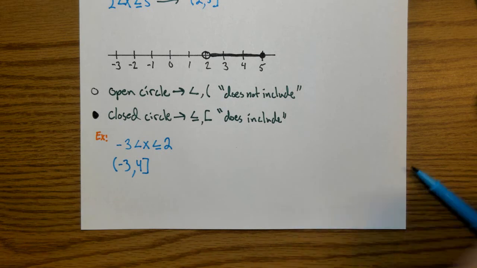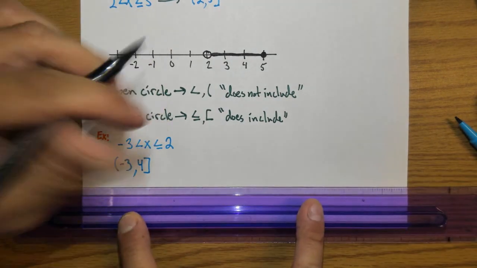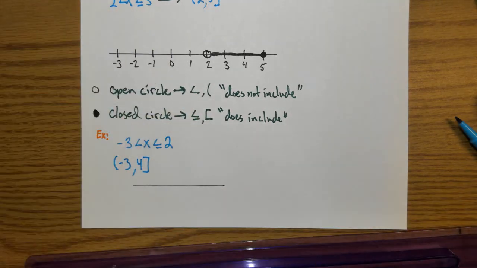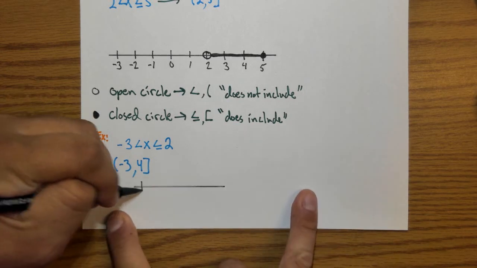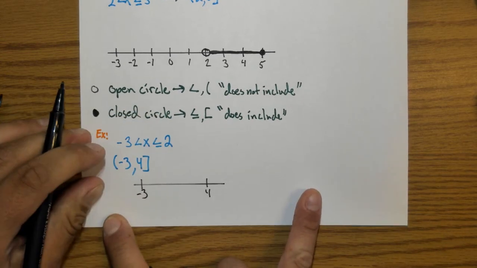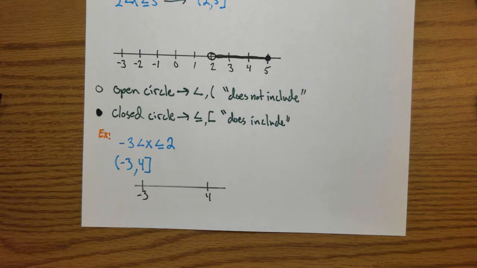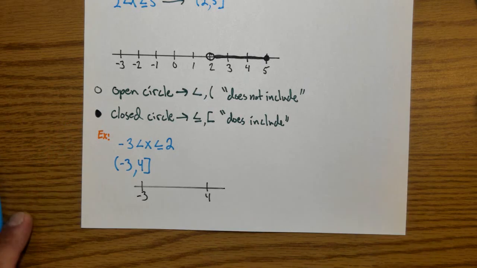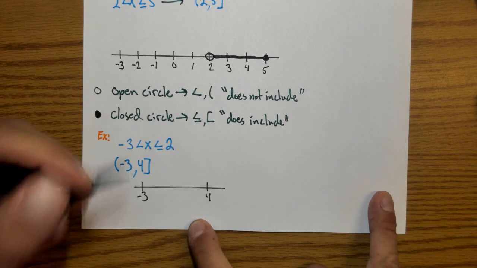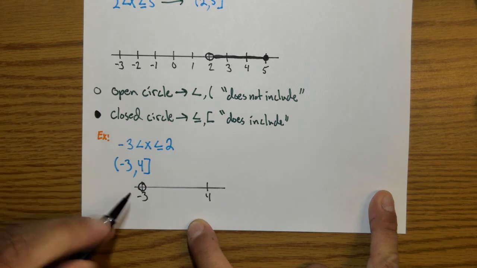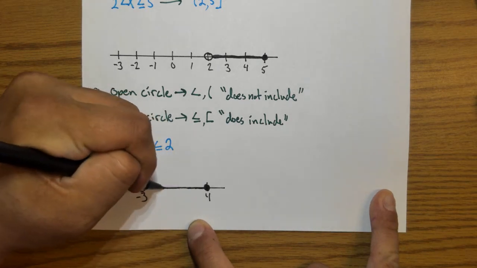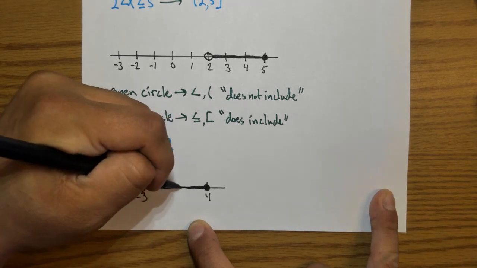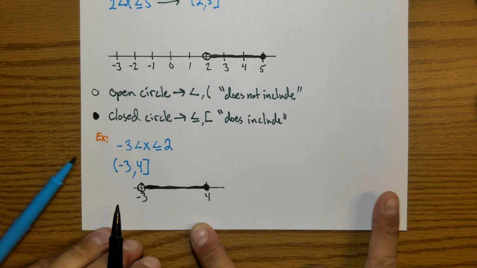And then on the number line, we'll just do the exact same thing. When drawing a number line, you don't always have to fill in all the numbers. A lot of times I will just fill in the numbers that I need. For instance, from -3 to 4, it can be arbitrary like that. But what can't be arbitrary is whether it's open or closed. So at -3, it doesn't include it, so that's going to be an open circle. And at 4, it does include 4, so that's going to be a closed circle. And I'm just going to connect them just like that. I'll make it a little thicker so you can tell that I've connected them. And there you have it.